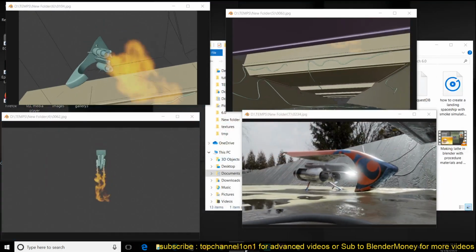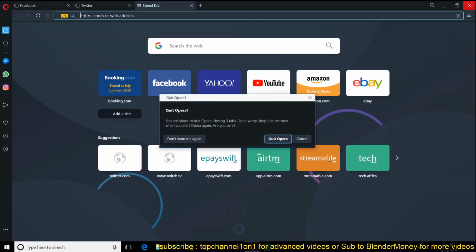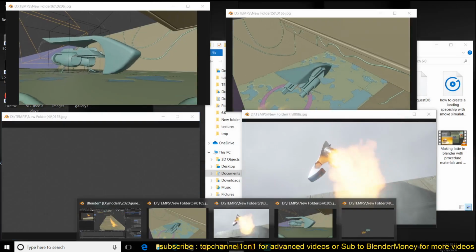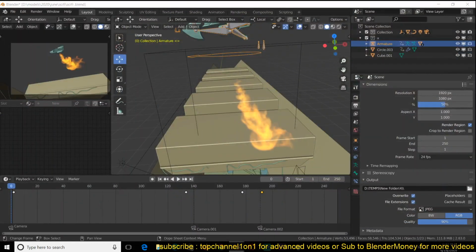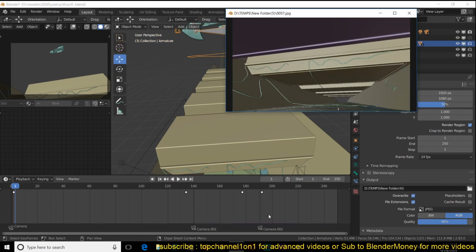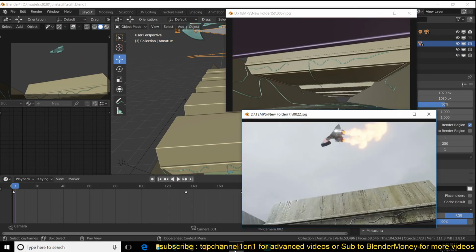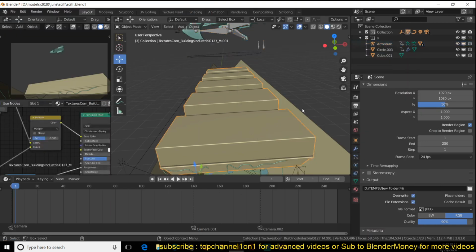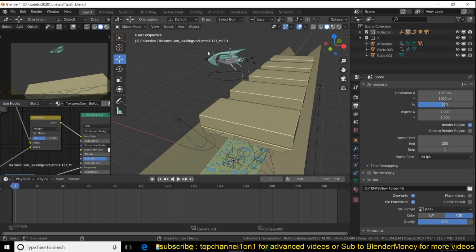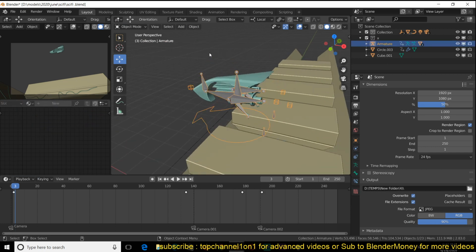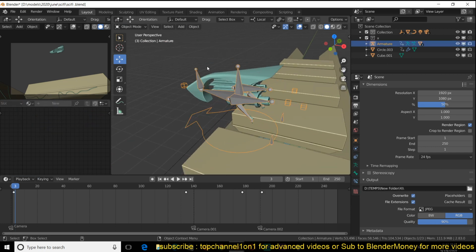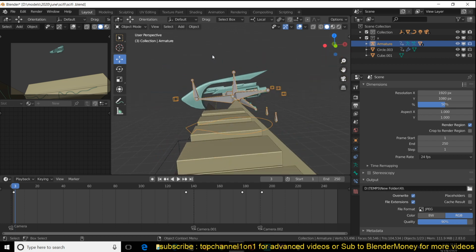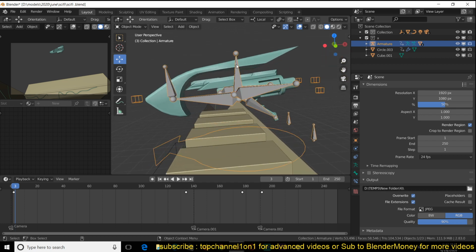So let's talk about the animation. Maximize everything. Okay, yeah. So let me first pause all these for a second. So yeah, the first thing we have is this spaceship that I rigged up for animation. You can see how I rigged it in the time lapse.